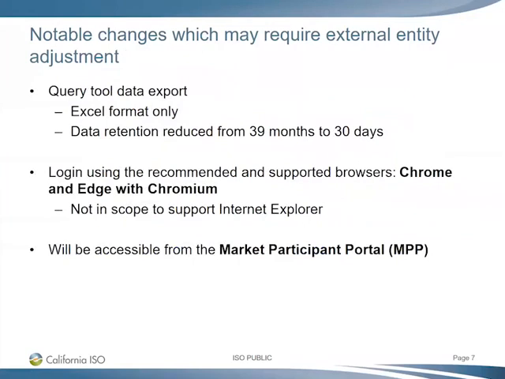Okay. So another set of notable changes which might require some adjustment. So the query tool data export currently is planned for reduced data retention to 30 days, and this will be in Excel format only, both CSV and XLS. So you may need to look at how you're saving that data and how often.